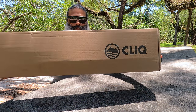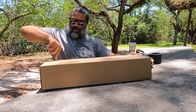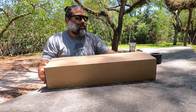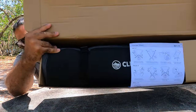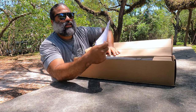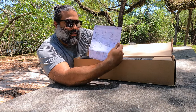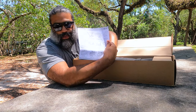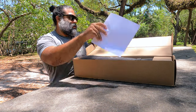Here's the box for the Click Lounge — this is how it gets shipped to you. Let's get it open. It's packed very nicely. We've got some instructions on how to set it up. What was interesting is on my last chair these instructions were sewn on the inside of the bag, and it seems they've also sent an extra set with the chair on the outside. These are very helpful. If you're ever in a pinch or somebody borrows your chair, they know exactly how to open, unfold, and put it back together.